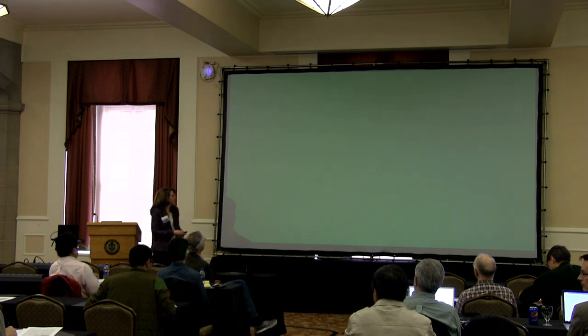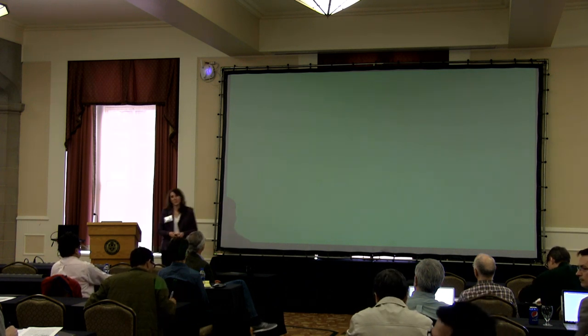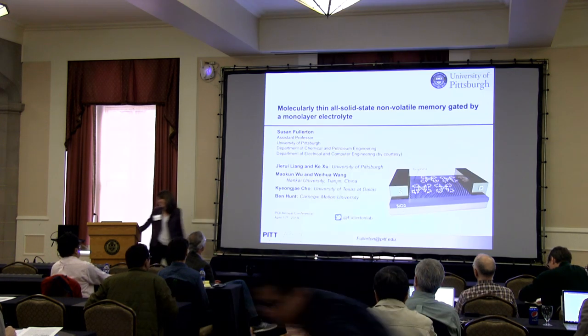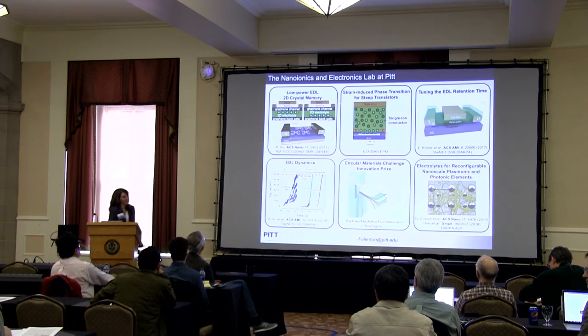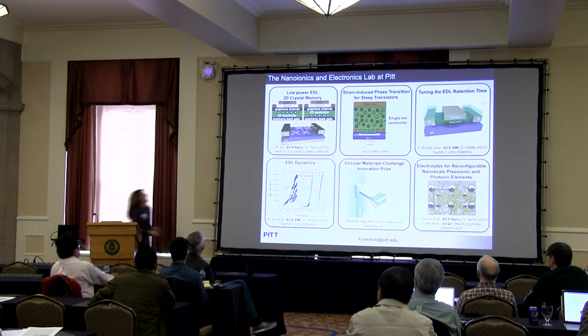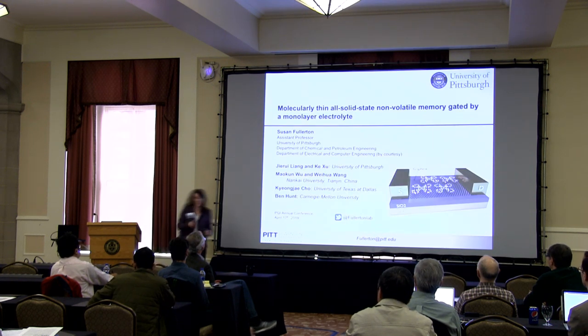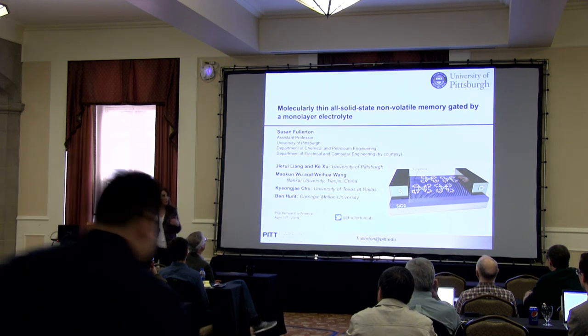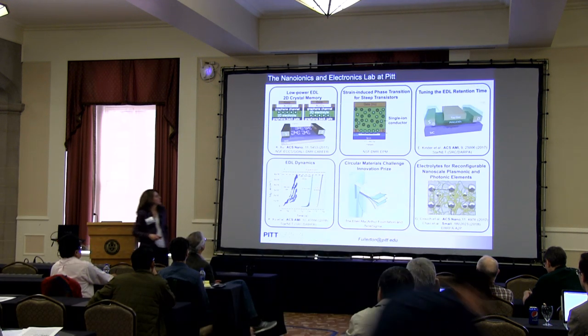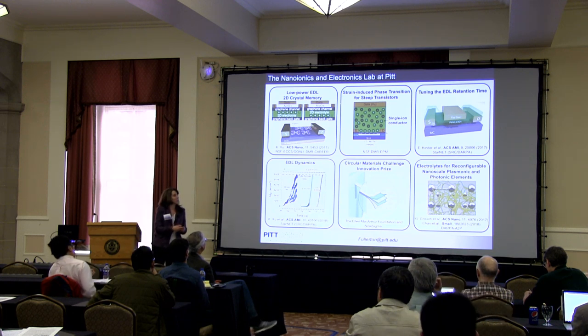But if we apply a negative gate bias, you could push anions to the surface of the semiconductor and do p-type doping. And if you apply the opposite polarity bias, you could push cations to the surface and induce n-type doping. And the trick you're really doing here is the equivalent of taking the gate and pushing it down to within less than a nanometer of the surface. This creates a great, really high field here.